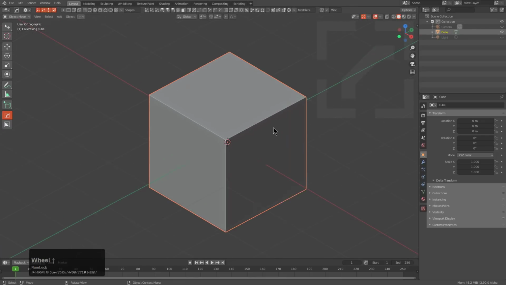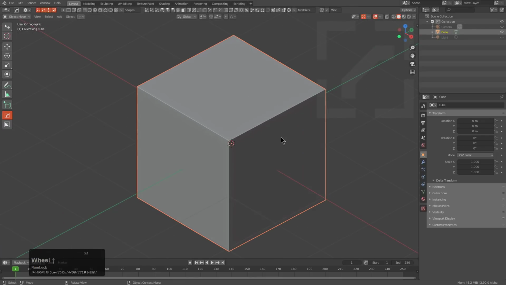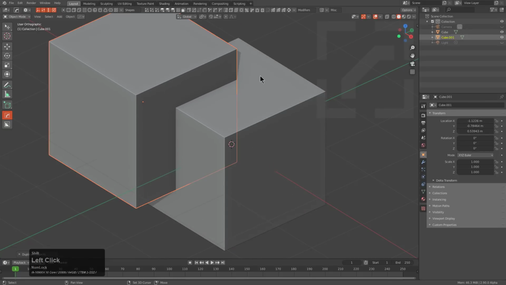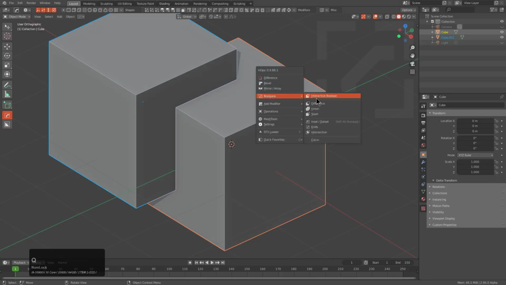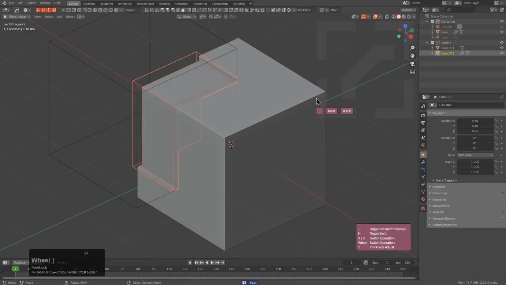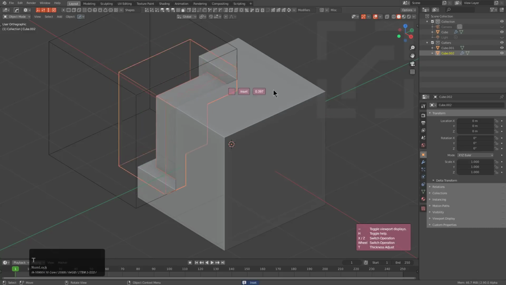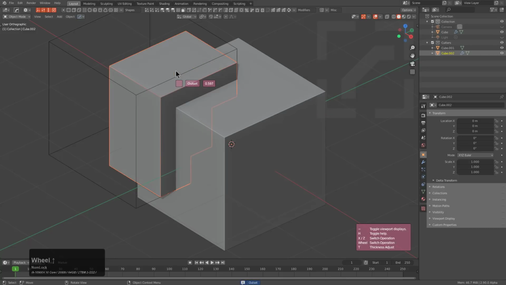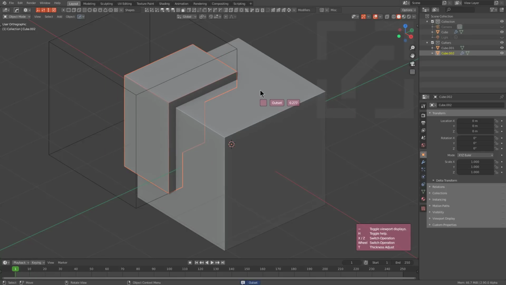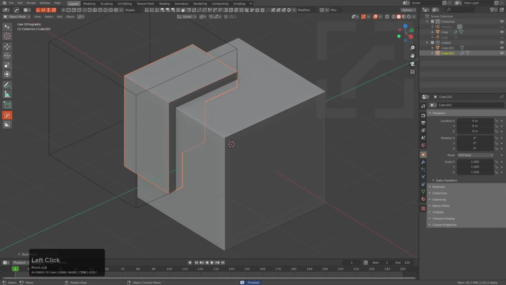Interactive bool, inset, and outset have received improvements this update. To demonstrate it in action, I will Shift D, duplicate this, and then Shift click, select the main object, and we'll just press Q, go under booleans and choose interactive boolean, and we'll just scroll through until we get to inset. And now during inset, you can press T to adjust your inset. You can also scroll to go to outset, and also move the mouse to adjust outset to your heart's content.